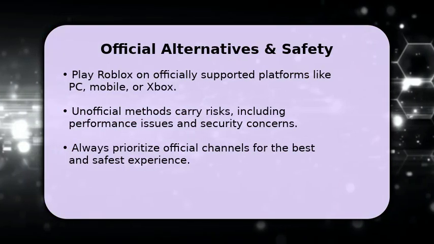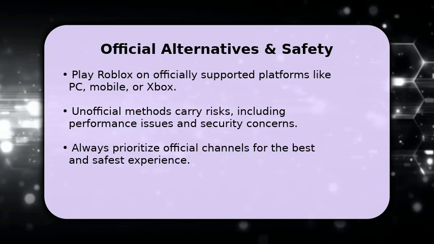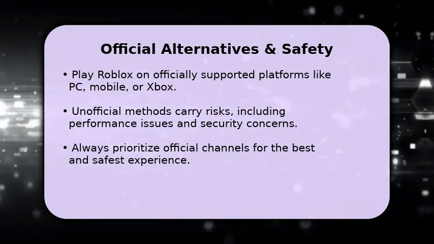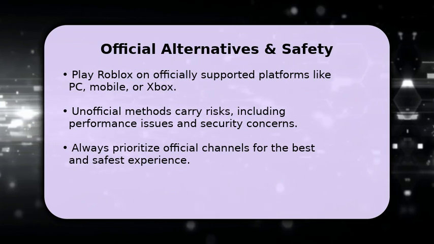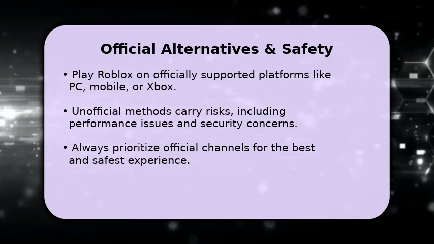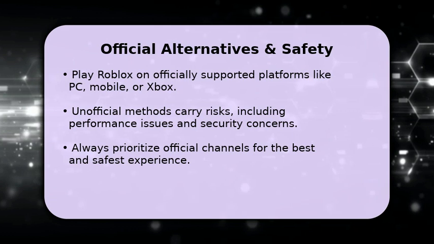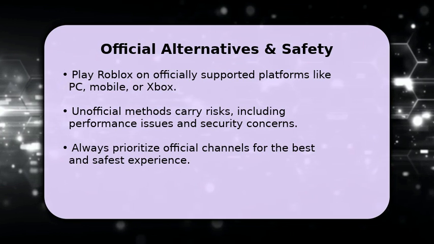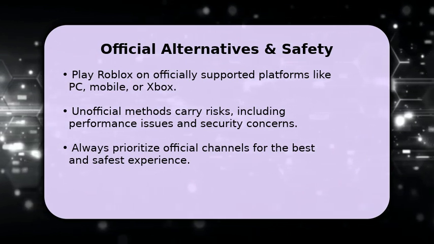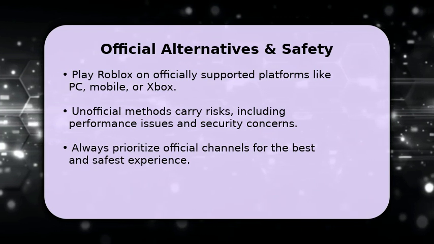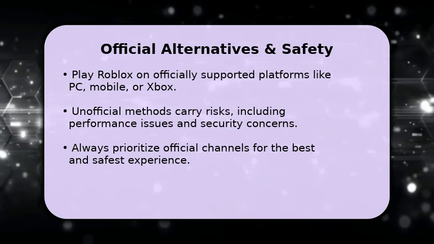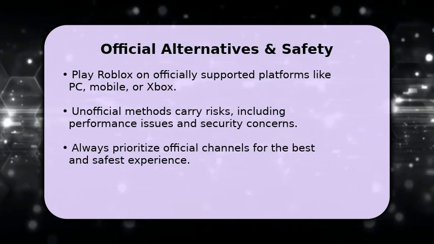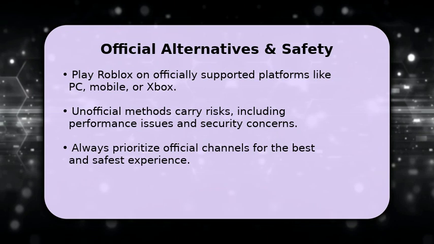For the best and safest Roblox experience, we highly recommend playing on officially supported platforms. These include personal computers, mobile devices such as phones and tablets, and Xbox consoles. Attempting unofficial methods on your Nintendo Switch OLED can lead to a less than ideal experience, with potential for poor performance, input lag, and even security vulnerabilities if you're not careful. Always prioritize official and secure channels to enjoy Roblox as intended and protect your personal information and device.